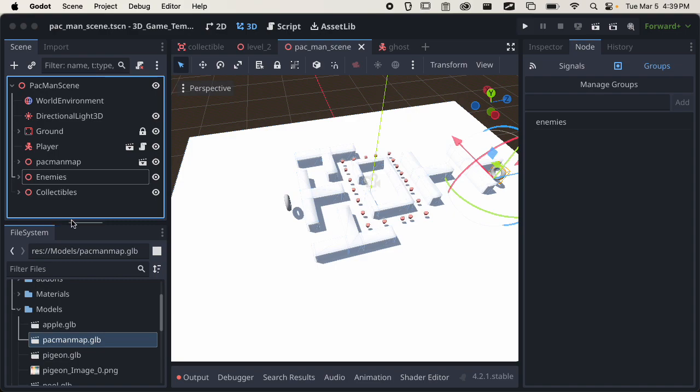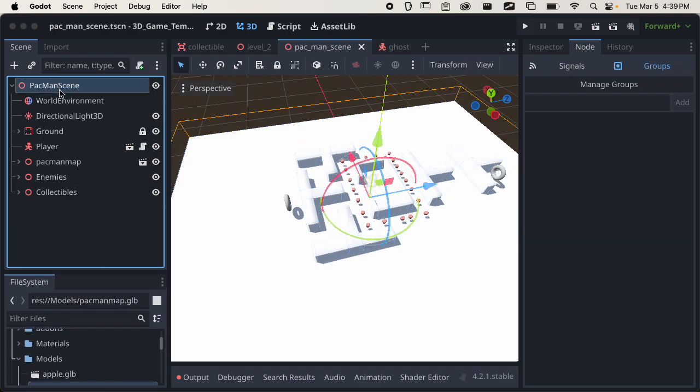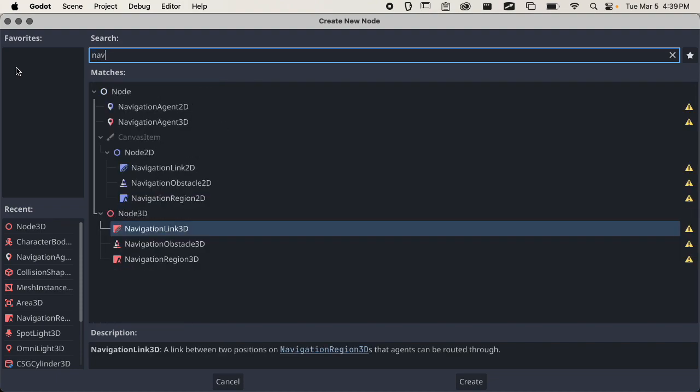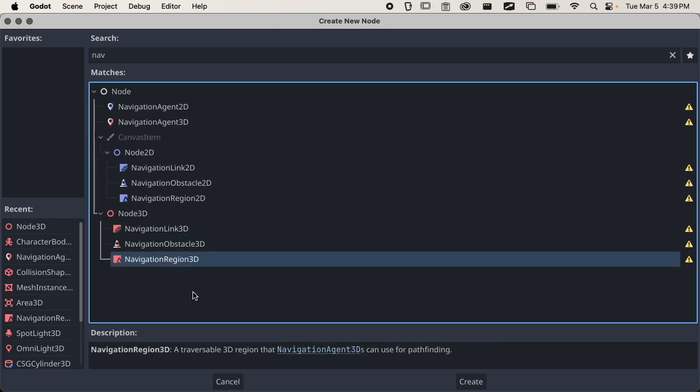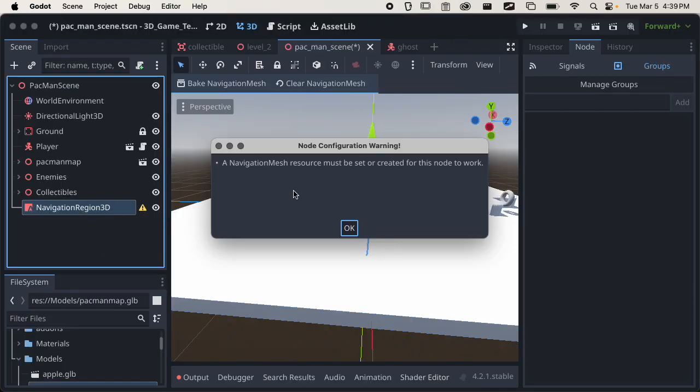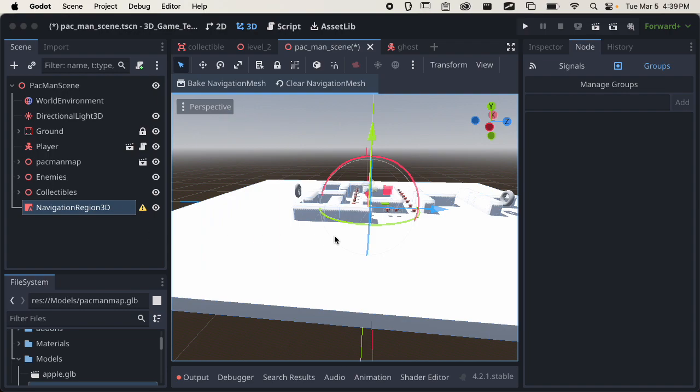So to make this, I'm just going to click the main scene. And I'm going to hit a plus and hit nav. And we're just going to choose a navigation region here. And we'll click create. And this is going to tell us you need a nav mesh.